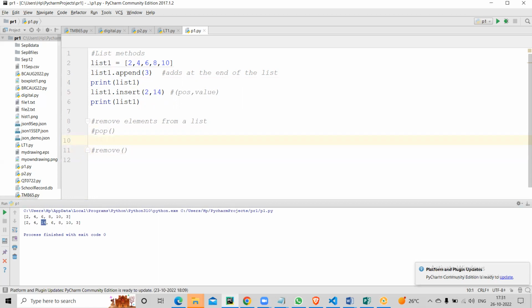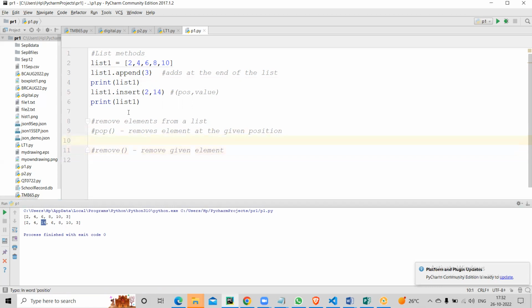Pop will take the position and removes the element at the given position. Remove will remove the given element irrespective of the position. If I want to remove 8, it will remove 8. If I want to remove the first element, then we have to use pop.